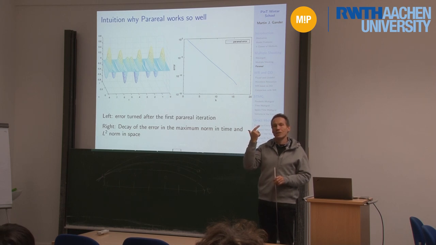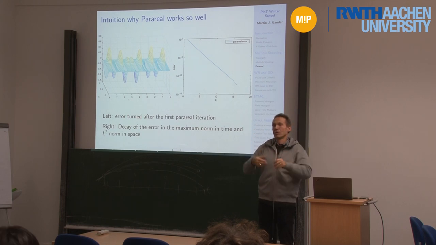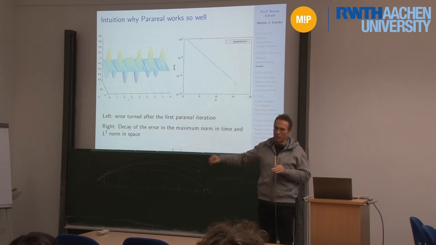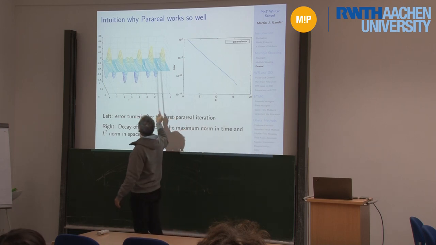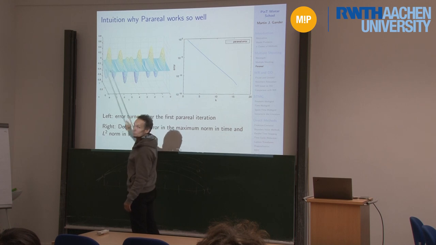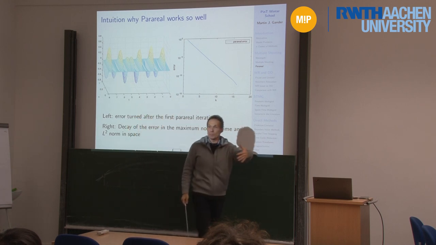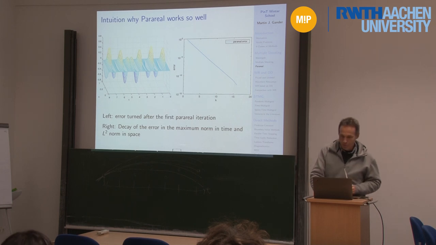You need to know the low frequencies, but all high frequencies die, like in the smoother of the multigrid methods. So for a parabolic problem, this algorithm calculates perfectly in parallel in time. And it calculates the future here without knowing where this is coming from, because this information dies in the problem. It's not making it over long time. For this problem, parareal works extremely well.